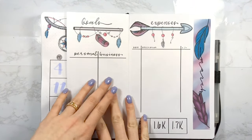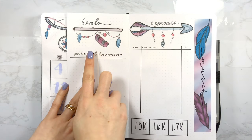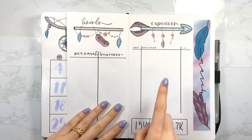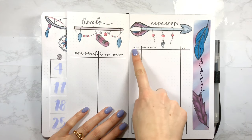Unfortunately, I lost the footage of me finishing the rest of the setup, but I just did a goals and expenses page, and you can see how I used the monthly deco stickers as headers. And I really like the way that this turned out. It's very decorative, but it's still minimalistic.